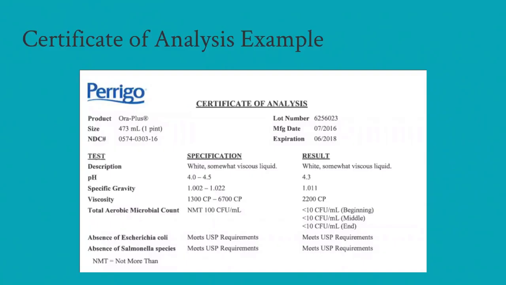So here we have an example of a certificate of analysis. You can see the test that they did, the specification that it should have been, and then what result it was. So you'll be able to see how it compared to what the quality standards were for the company.